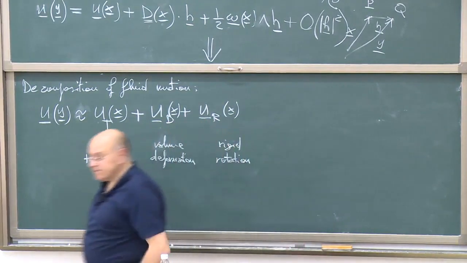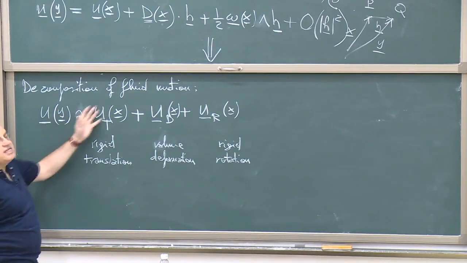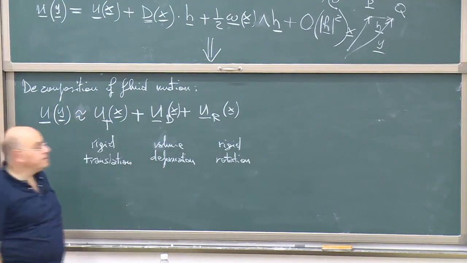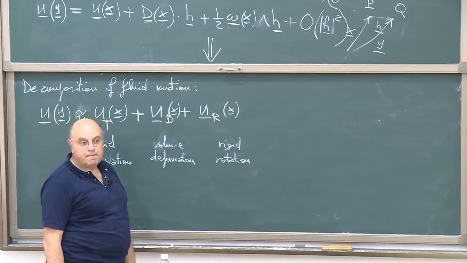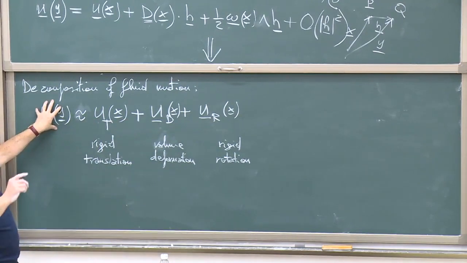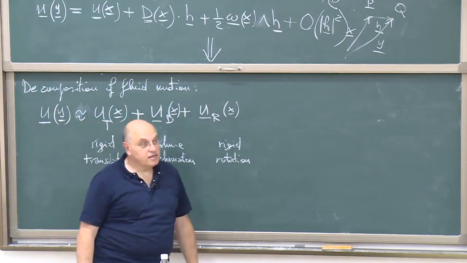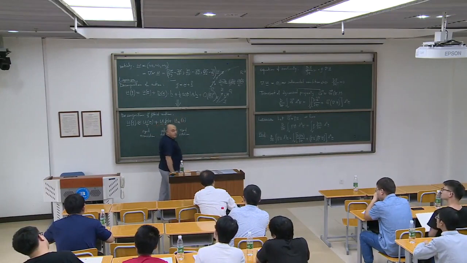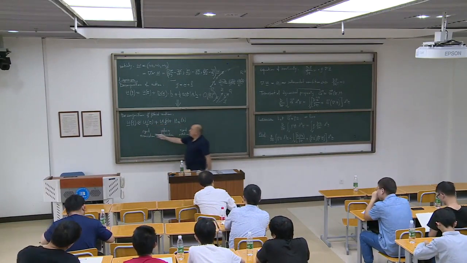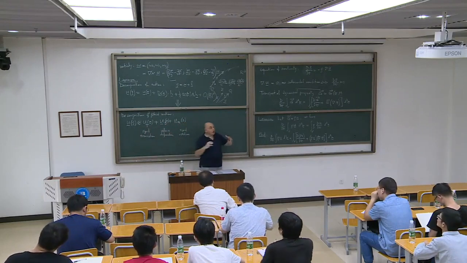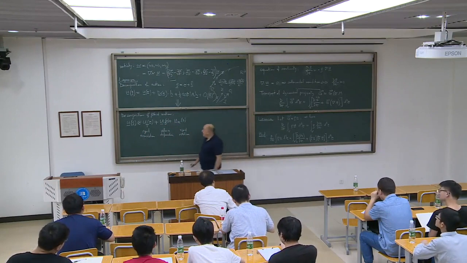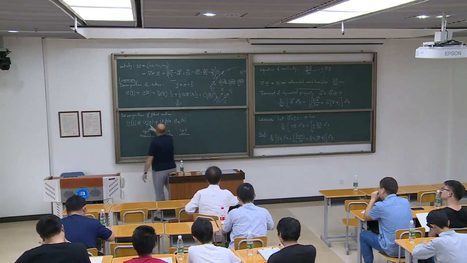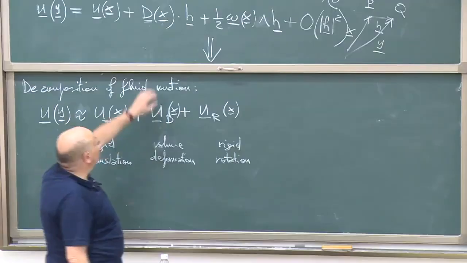Okay, I've been very quick here because what I want to focus on, not only in this decomposition, but I want to start from this decomposition. I want to start from here now. I want to analyze these terms because I want to say that the fluid moves because of the combination of these terms. Some are important, some not. For example, I may have no rotation at all. If I have no rotation, my fluid will translate and will deform without rotation. I may have no translation at all, and so on. So let's analyze case by case each of them.